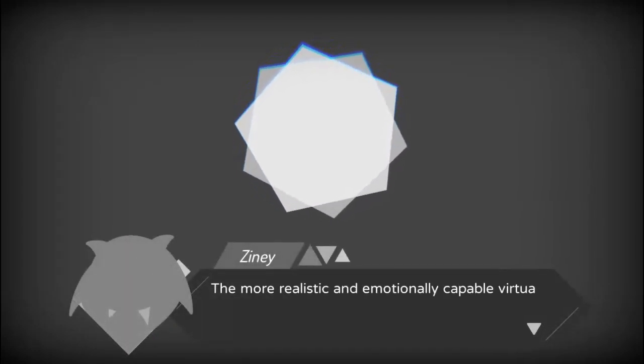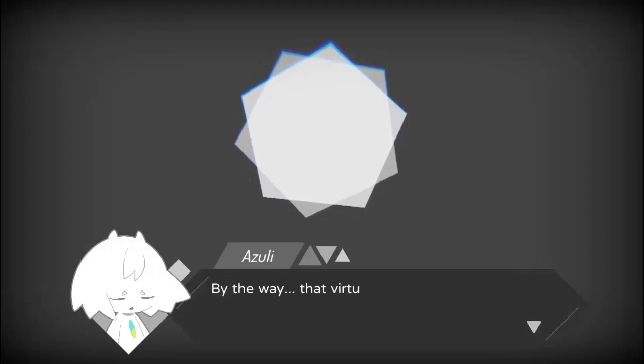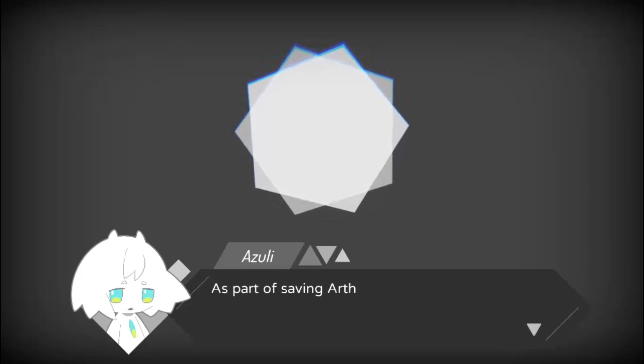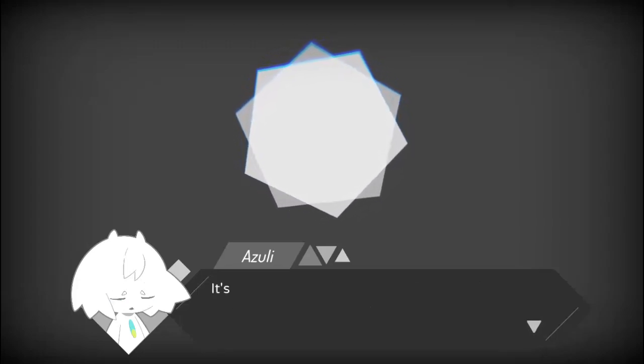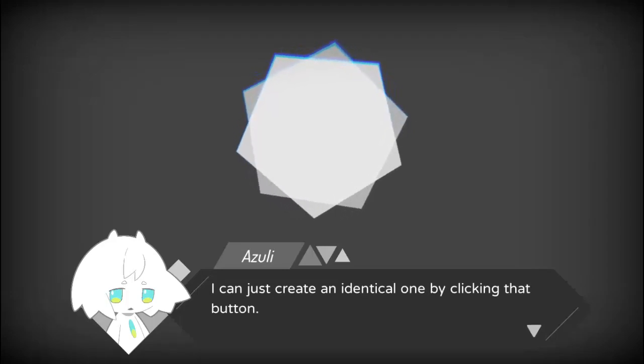The more realistic and emotionally capable virtual creatures are, the more energy they can generate after recycling. Anyway, that virtual Snowy has been recycled. As part of saving Arthe, it provided us with more energy than ever before, but it's okay. After all, it's virtual, right? You can just create an identical one by clicking that button.